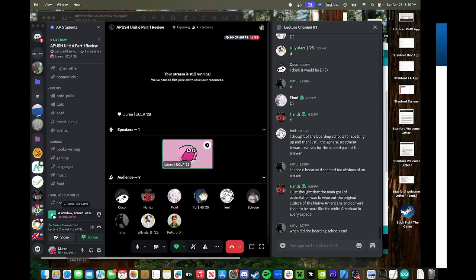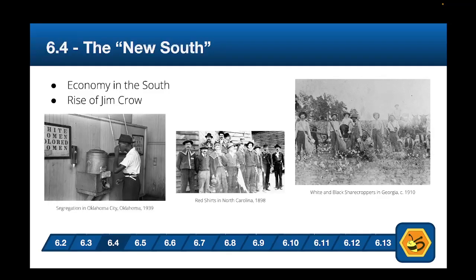All right, let's move on to the South. Anyways, let's talk about this idea of the New South. What was it? Well, it had to do with the economy. The New South was coined by a man named Henry Grady. Basically, the key idea behind the New South was that the South, being poor, facing literal destruction from the Civil War, and over-reliant on a plantation economy, should adopt an industrial economy like the North did. This is going on at the same time as the Second Industrial Revolution in America.